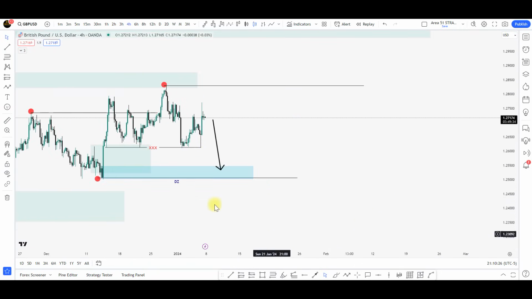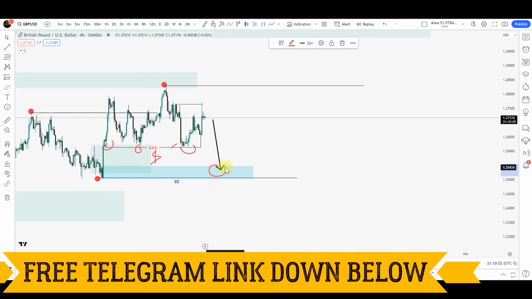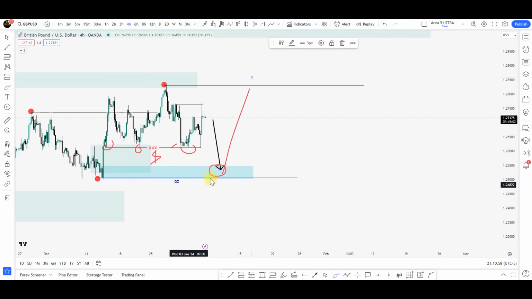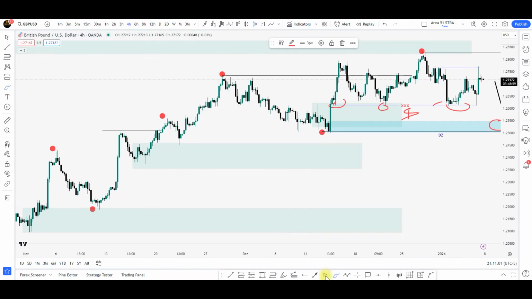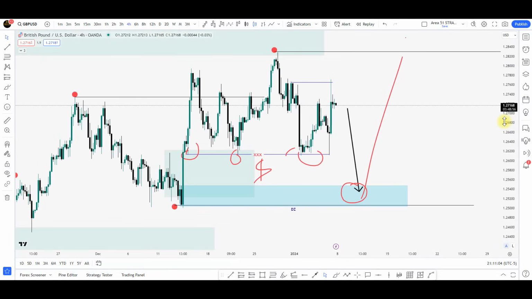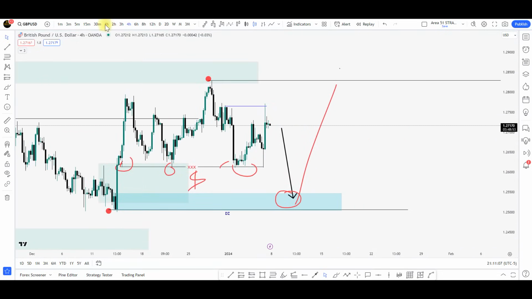So for now, since the price already liquidated these areas, we are expecting the price to come all the way down here, take all the liquidity that's sitting over here, since people are buying from here, from here, from here. Okay, so price will take out all this stop loss that's sitting over here in order to fill the rest of the institutional orders, and then continue to the upside. Very beautiful. All right, so this is what I think might happen with pound USD.